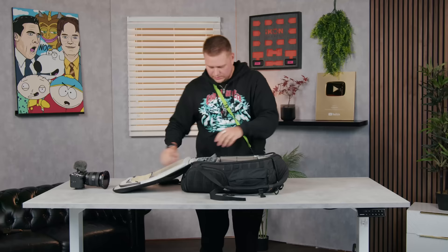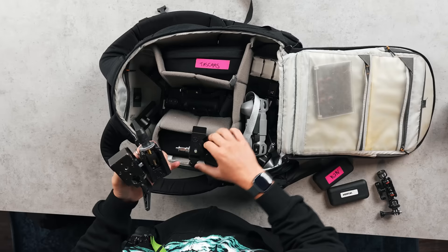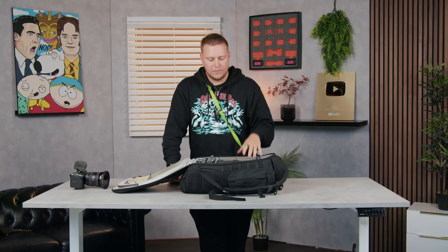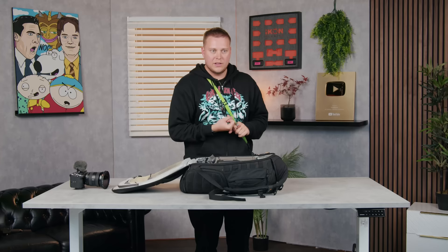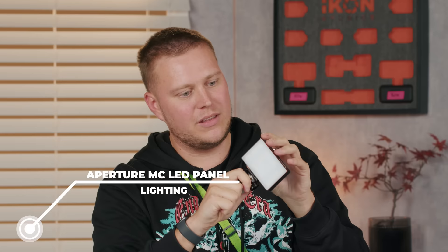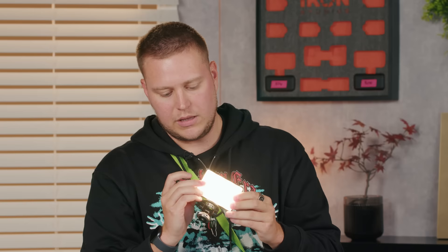That leaves me with lighting — I want a portable lighting solution. The type of shoot we're doing might require me to film an area that needs to be lit. Here I have the Aputure MC LED panel — it's a small portable light, the size of my palm. You can easily switch it on and it's an RGB light, so not only can you change color temperatures, you can also change the hue and color of it, which I think is very cool.